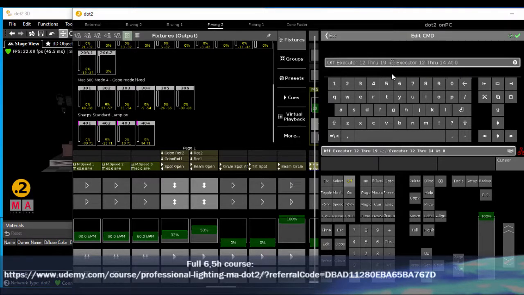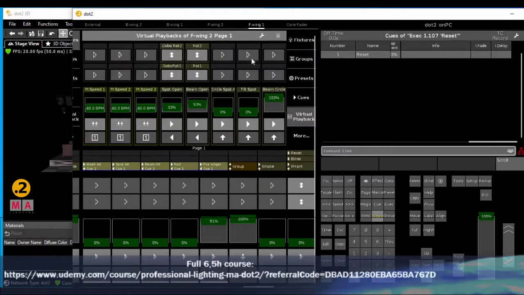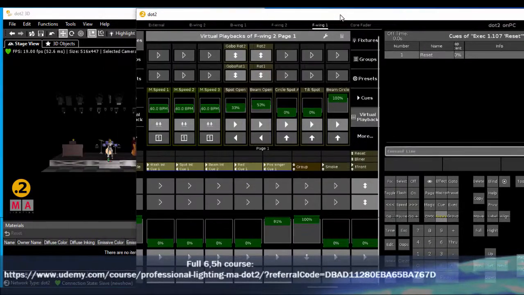Plus 218 plus 219 plus 118 plus 119. Okay. And let's see if it is working.